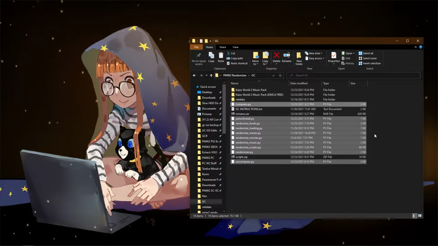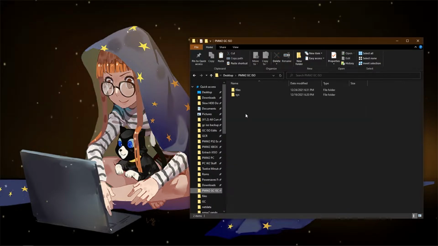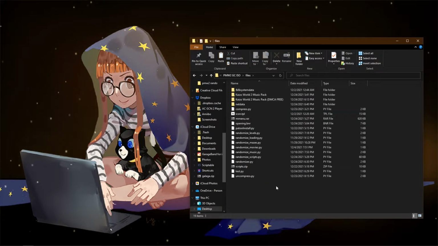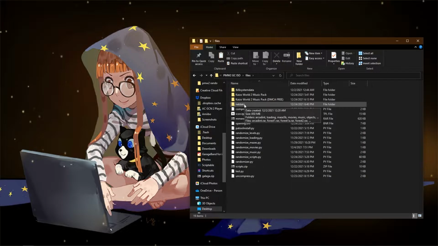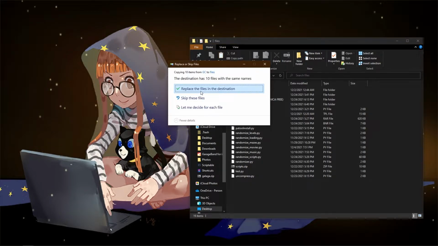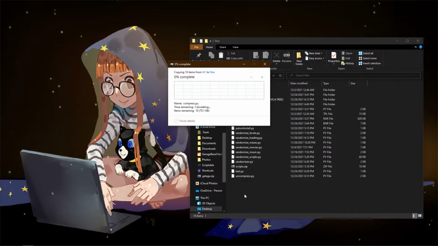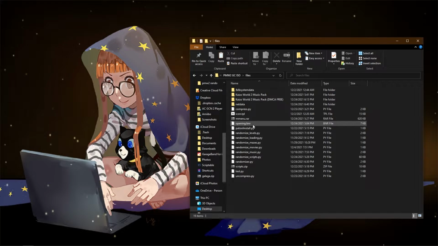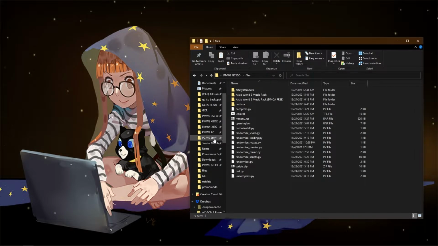I recommend keeping it there just in case something goes awry, but you do need it for at least the first one. So we'll go ahead and copy all of the .py files to your ISO inside of the files folder. If you can see the netdata folder, then you're in the right folder to paste the files. Then you want to right click and click paste. Since I already have them here, I'm not going to do them, but this is where you want to put them.